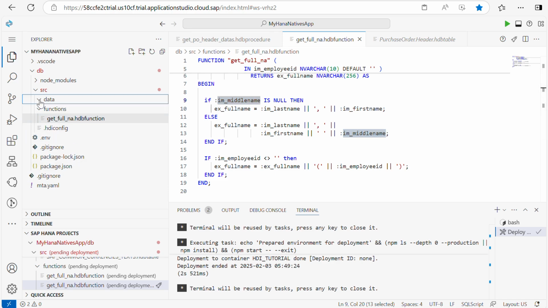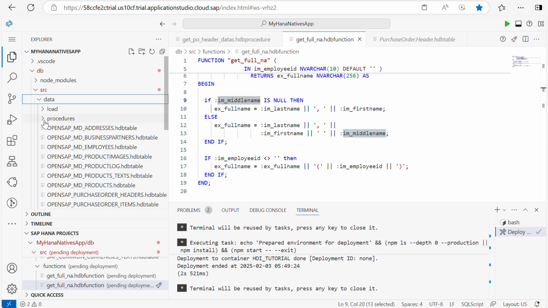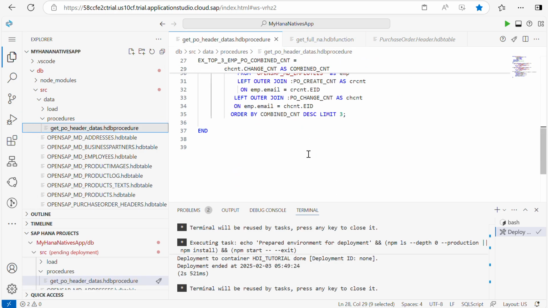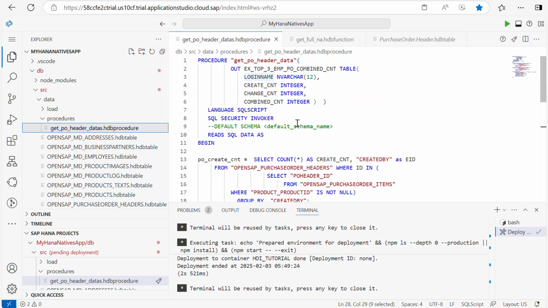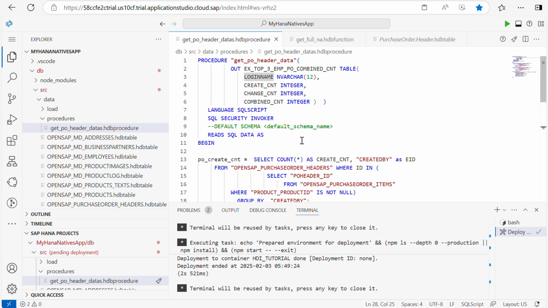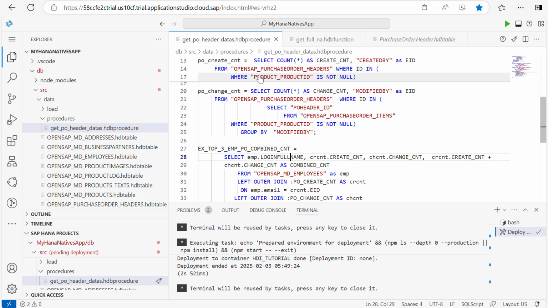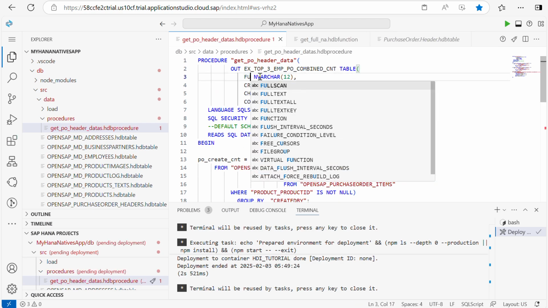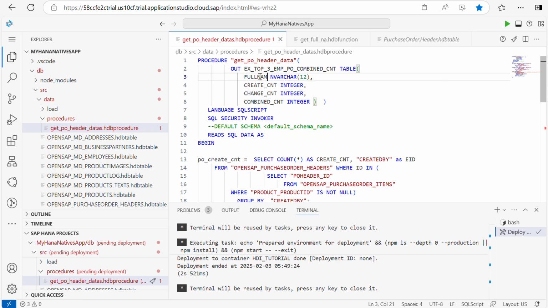Now let's go to your stored procedure and change it. We need to call that function here. Instead of login name, I will change it to full name first. Here I will maintain full name and length.